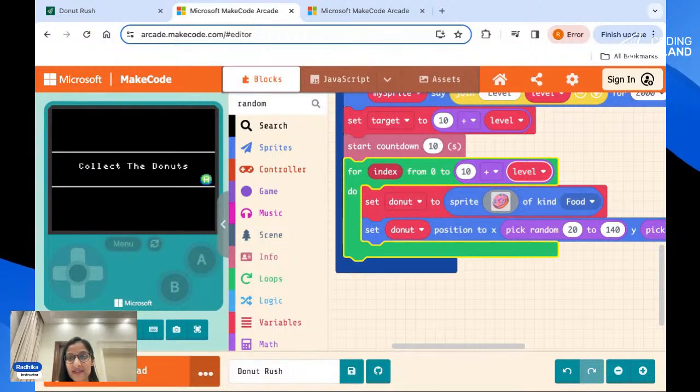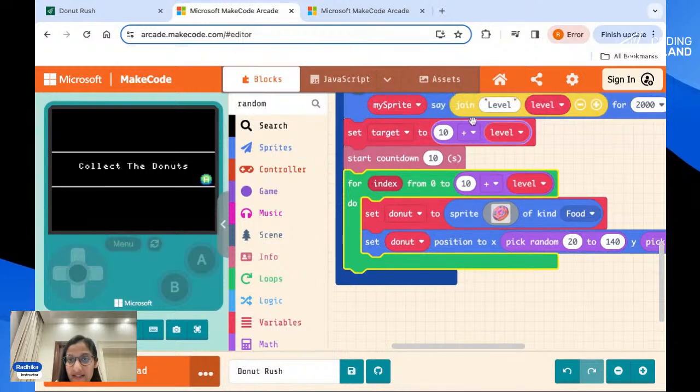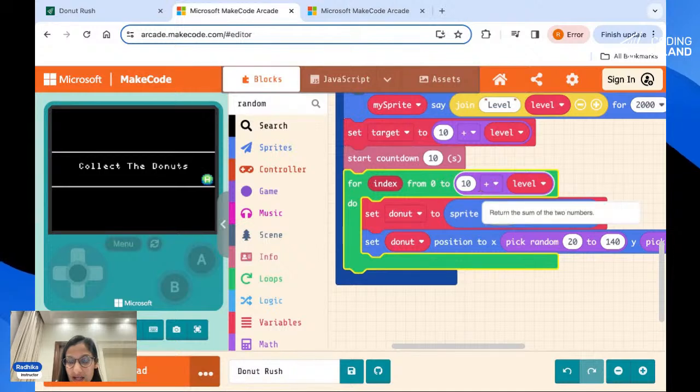Okay, so you see, in total it's 12 donuts and not 11. But that matters because our target is 11 and we are creating one more donut, one extra donut. Okay, so we have to keep a tab on that.